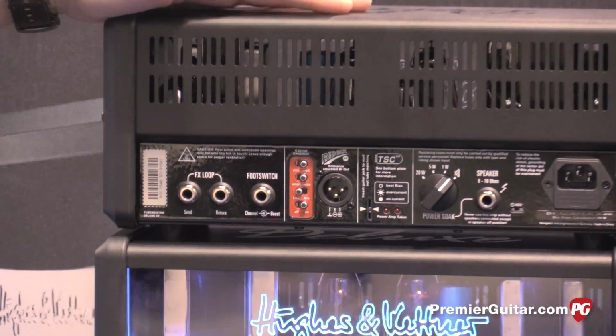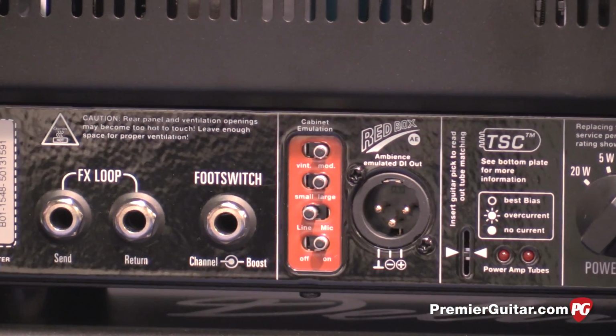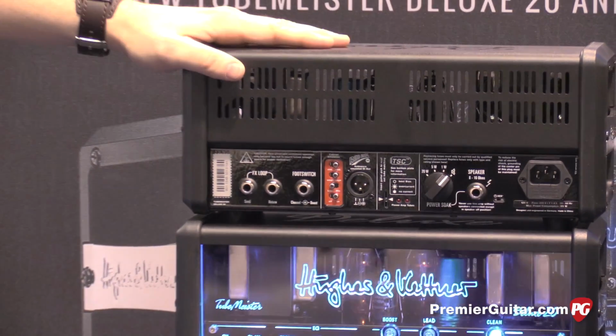But we give you the option to turn that off if you want, which is absolutely perfect for plugins and studio work, because it means you can just feed your pure signal into Logic or Pro Tools, whatever you're using, and then use a bunch of plugins and mic simulations afterwards and play with your tone as you want. So that's it really, that's the back features.